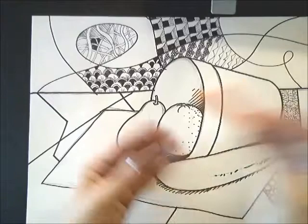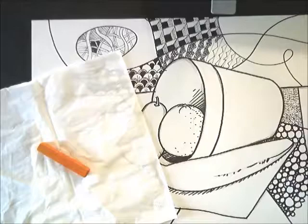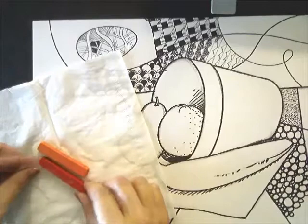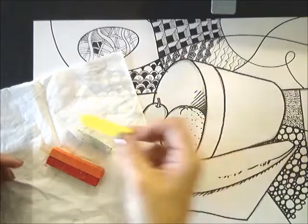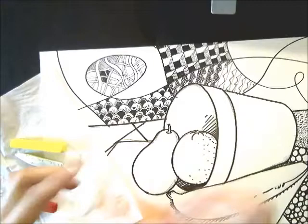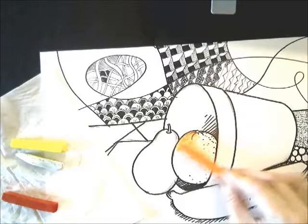I'm going to pull those colors out, and so I don't get pastel all over my paper, I'm going to set them on a paper towel so they don't smudge all over. I've got an orange, I'm going to go with a deeper red-orange to add my shadows, and a yellow and a white to add those lighter highlights and shades to my drawing. Now, many of the pastels you're going to get are going to be rounded and used, but if you get a newer set, sometimes it has a point or an angle to the edge — it's good to use that to get into details.